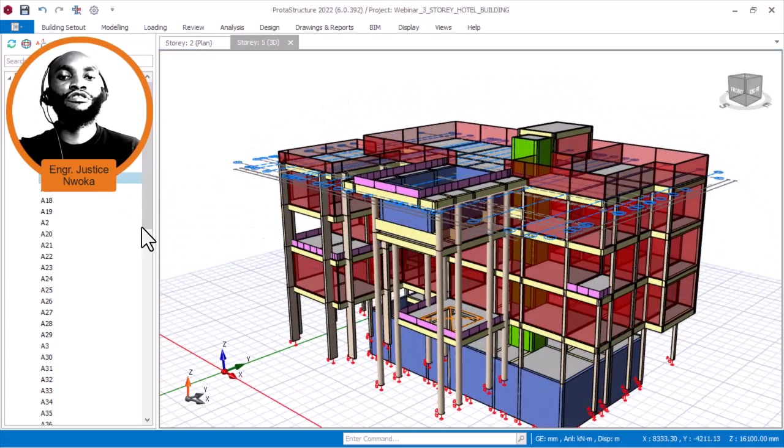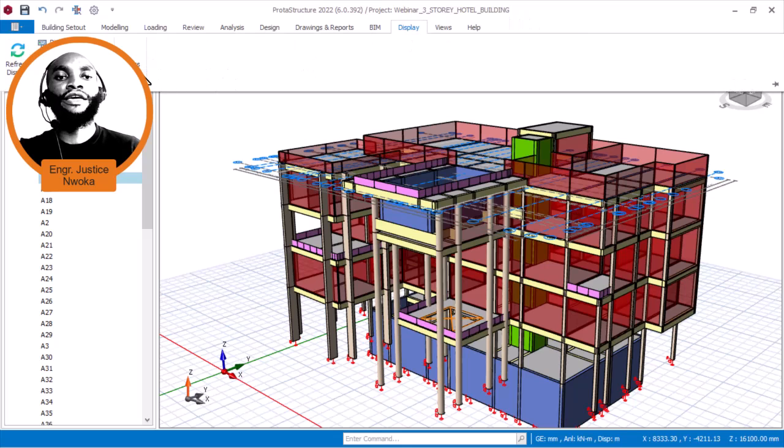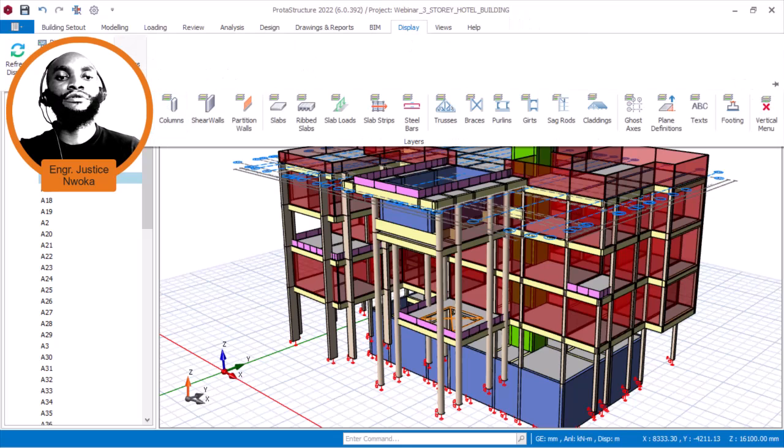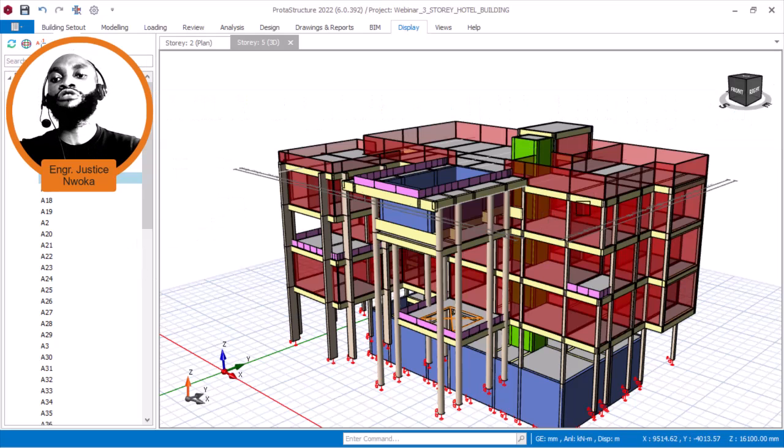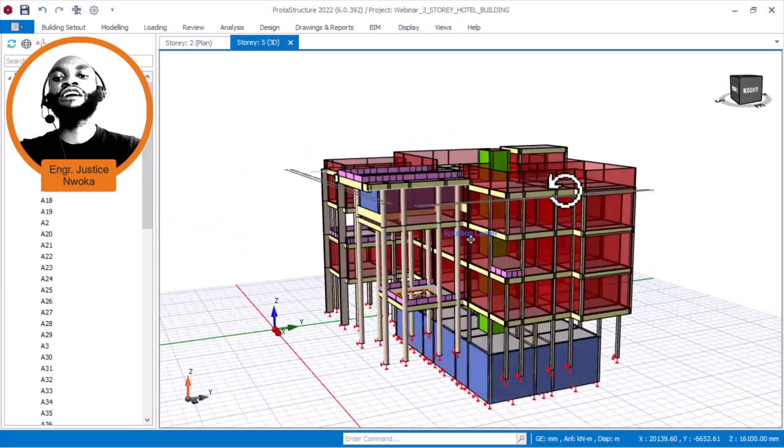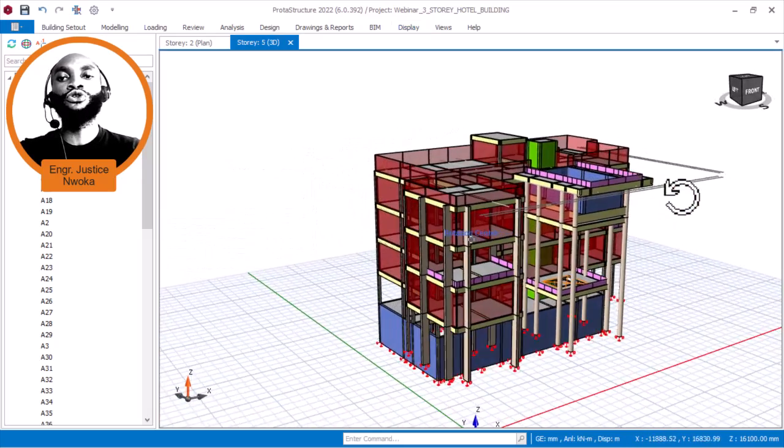Let me take this grid downward, or even turn off the grid lines by going to display. Display here, and then come here and do what? Hide grids. Okay, you can see what we have done so far. We have perfectly modeled and loaded. You can see that loading alone took us only 1 hour, although that's because I was explaining. Else it wouldn't have taken me more than 30 minutes to finish all the loading, even less than that. So right now you can see how we have applied loading to all this structure. So with this, we have fully applied load on this structure.